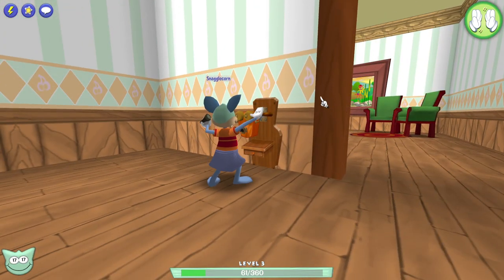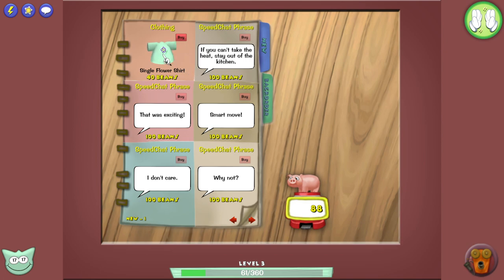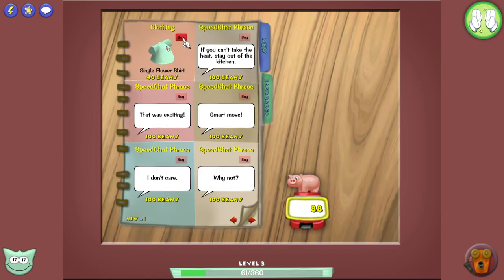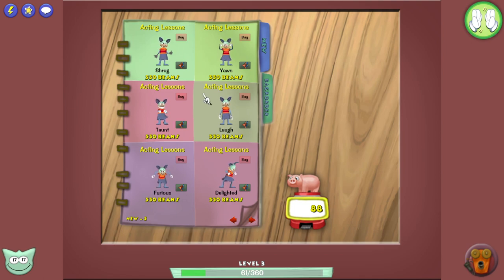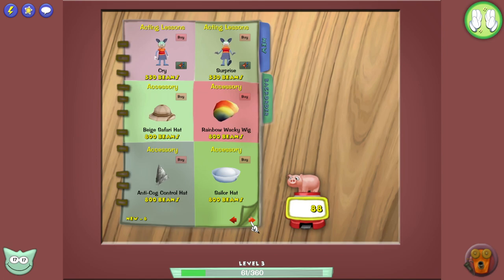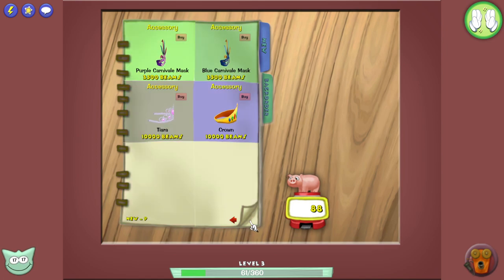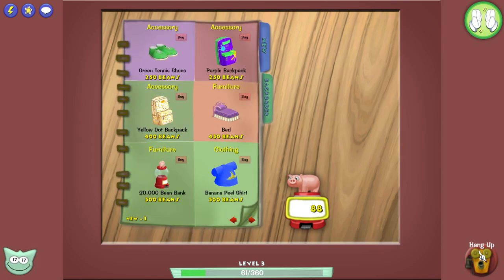Let's see if we can order something. I don't really have many beans, but maybe we can get something. We could get a single flower shirt. We can't get any phrases. Nah, we can't really get anything besides just a single flower shirt. But there's some pretty nice stuff in here. We can get these emotes and everything. I should probably get some stuff from my main account. But you know what? We'll do that next episode.